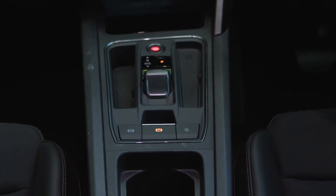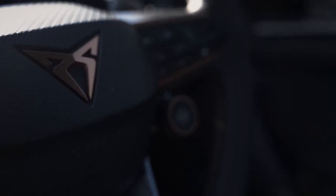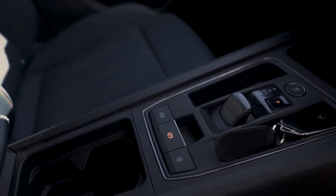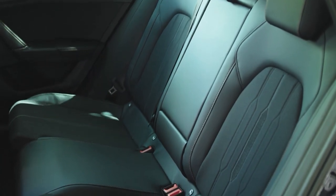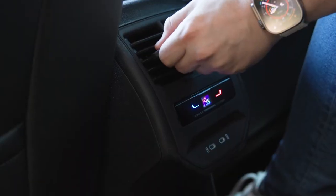Between the front seats, there are two cup holders, and the glove box is a decent size. Storage is provided by deep door bins made to hold a large bottle, and there is more storage space plus a 12-volt outlet under the armrest. However, there are several things about the cabin that we don't like. It's challenging to operate the touch-sensitive pads that control the air conditioning's temperature without looking away from the road, and the fact that they aren't lit at night is just plain frustrating. In the rear seats, you'll be pleasantly surprised to find good head and legroom for adults. Three people can squeeze across the backbench in a pinch, but two are more comfortable, and the middle armrest may be folded down if there is no third passenger.